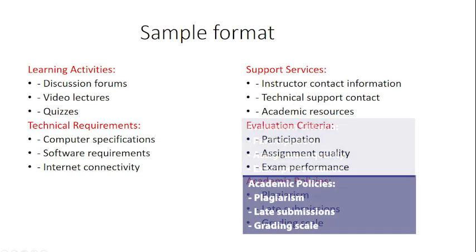And then, of course, there are the academic policies. We don't ambush students without letting them know, for instance, what plagiarism is. They have to know. It's not on the date of the exam that a learner will come to know what the academic policies are. It is well specified in the course guide. For instance, late submission. What is the implication of late submission? When is a submission late? What are the grading scales? These are all critical in this format.